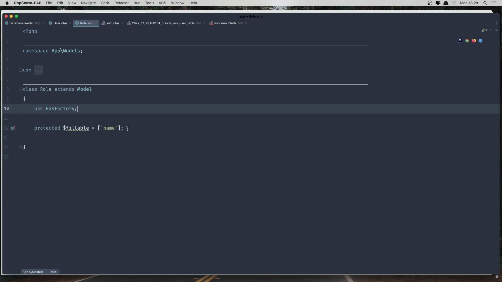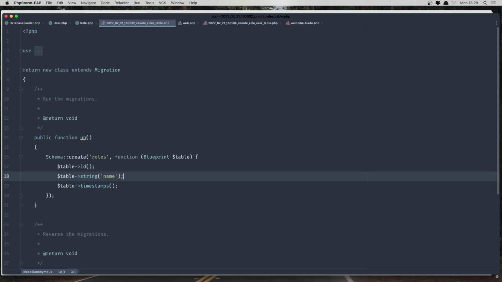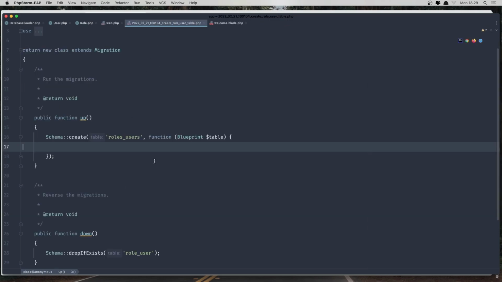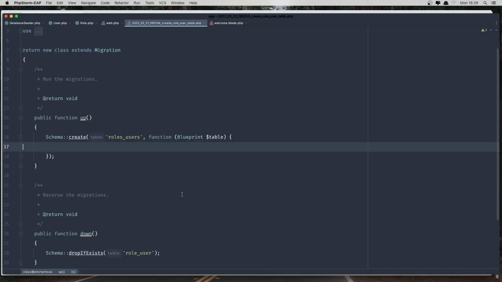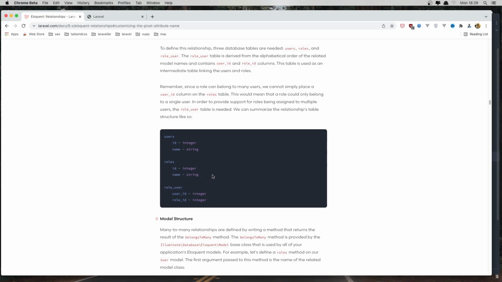I added the fillable name and also the roles table, and I'll add the name here. And I created the role user table. Right now it's empty because I want to work on it together with you. So the same thing we have here, role user, and I'm going to add the user ID and role ID right now.